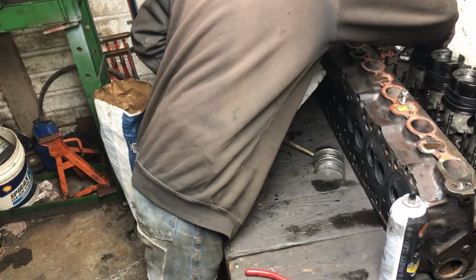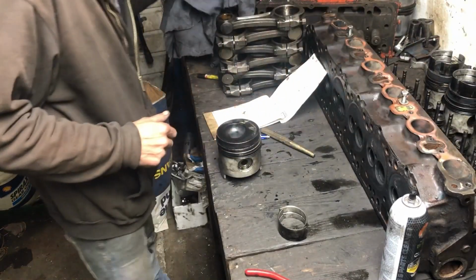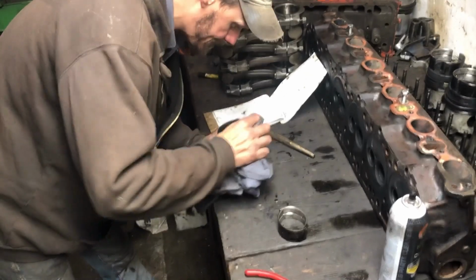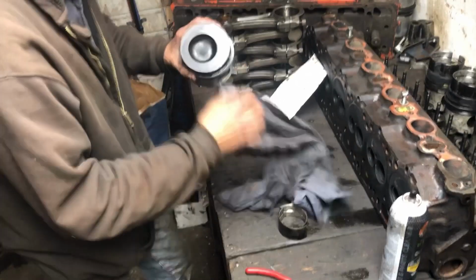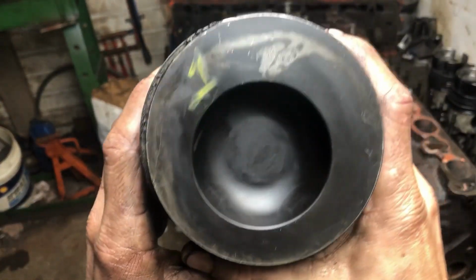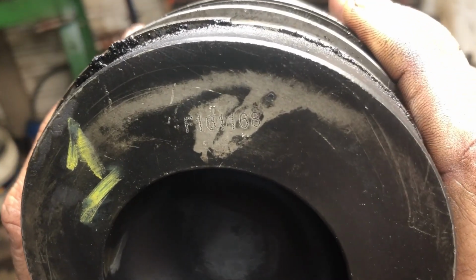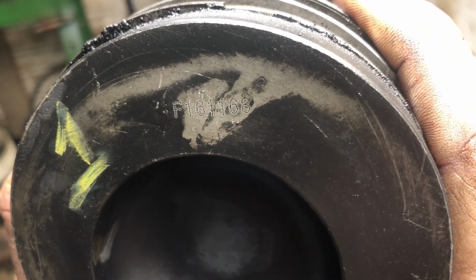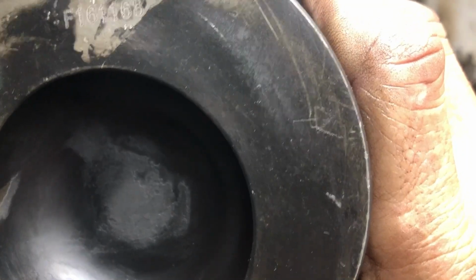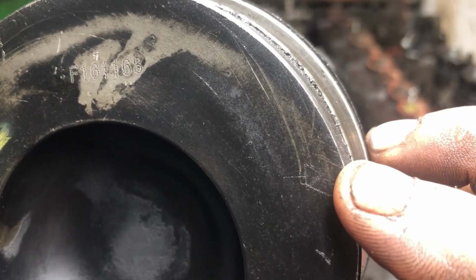All right, and I'll grab you the top of this piston because you can't see anything on number 1 or number 6. So I'll grab you number 1. Give it all a good wipe. Try not to remove my number too much. Okay. There's our part number, and trying to find our arrow. He's right there. That's how they've marked front.